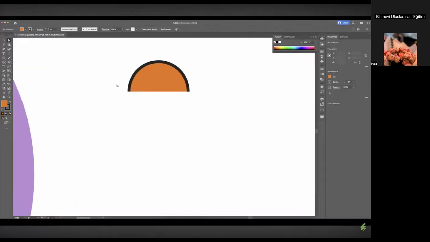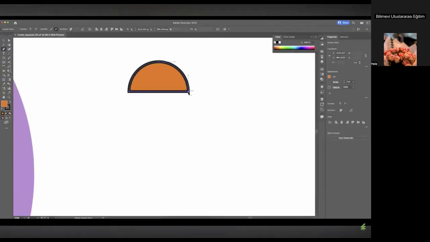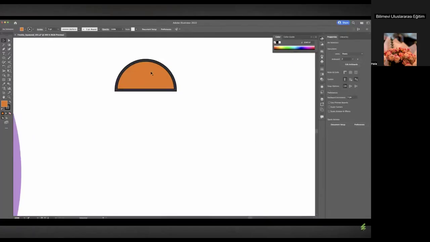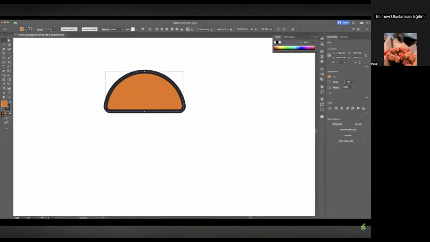Because we just want a semicircle, we're going to close this shape. So if you hover with your pen tool and you get this little divider line, then it knows that you're talking about that anchor point and you want to close it, and the circle means the shape is going to be closed, which is what we just did. And then we're going to round these corners off a little bit just to match our style as well. So that's our basic slice shape.